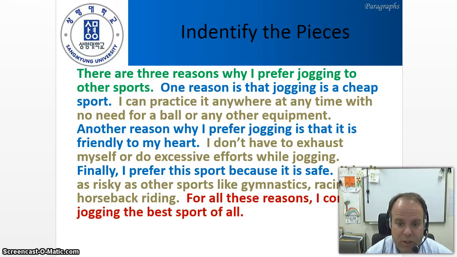The brown ones are the descriptions. So it's providing examples, observations, and so forth. I can practice it anywhere at any time with no need for a ball or any other equipment. Example. I don't have to exhaust myself or do excessive efforts while jogging. It isn't as risky as other sports like gymnastics, racing, or horseback riding. Okay. Then lastly, in red, you have the conclusion. For all these reasons, I consider jogging the best sport of all. So this is just a restatement of that main idea.